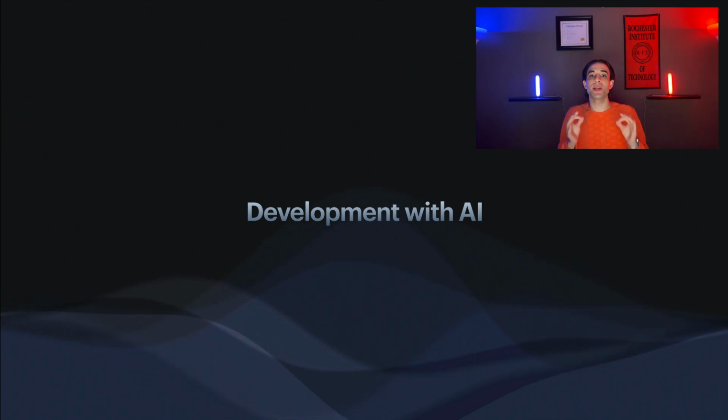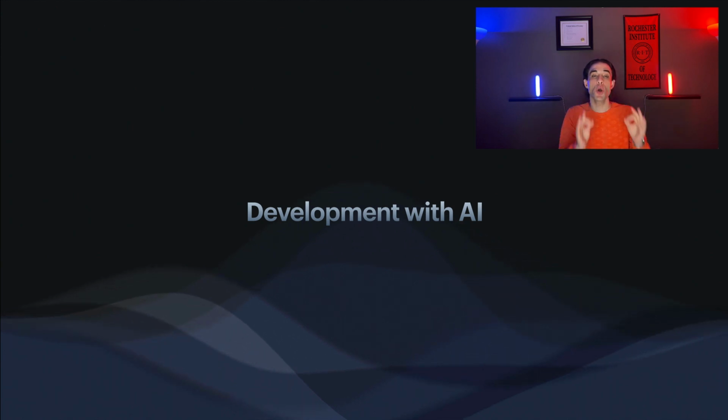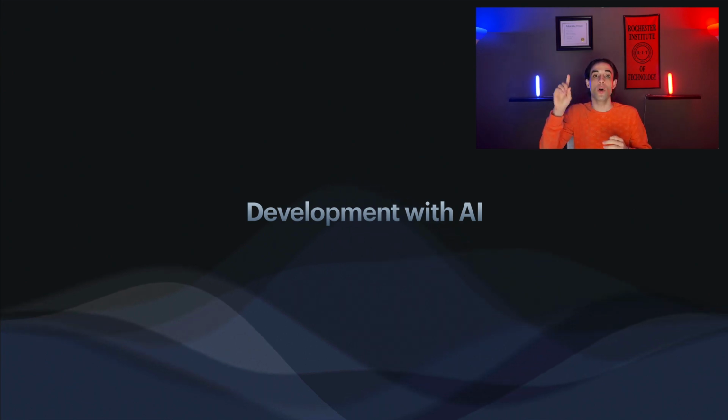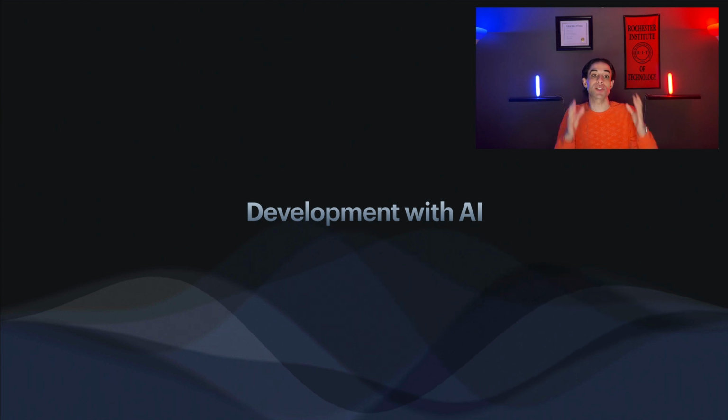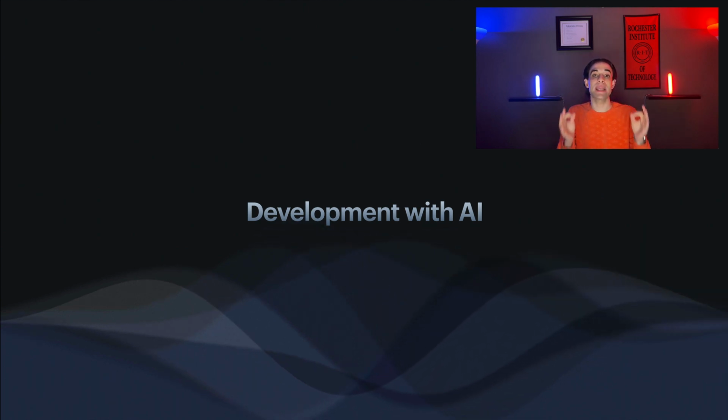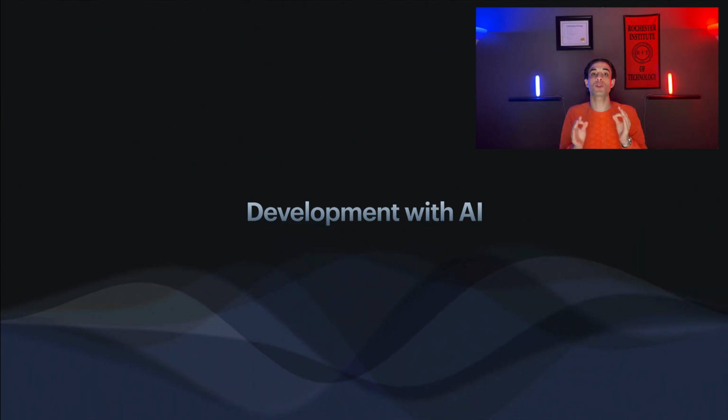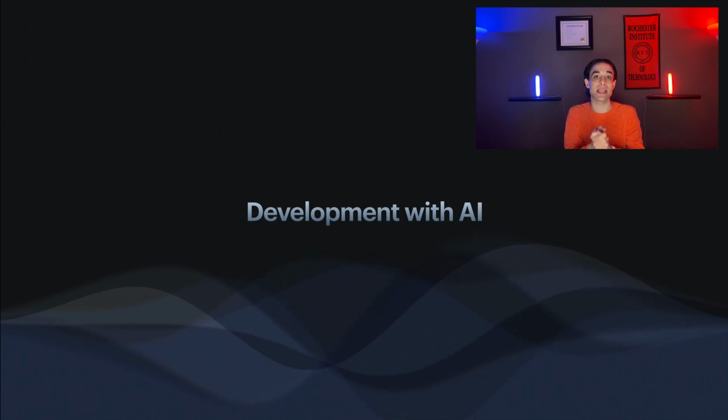So this module is dedicated to showing you how to build applications using AI, meaning using no-code tools to make applications, whether that's mobile or a web application or a SaaS. This is more for people that want to learn how to build, launch, and scale your own micro SaaS business without writing a single line of code. This module has everything you need to bring your ideas to life.